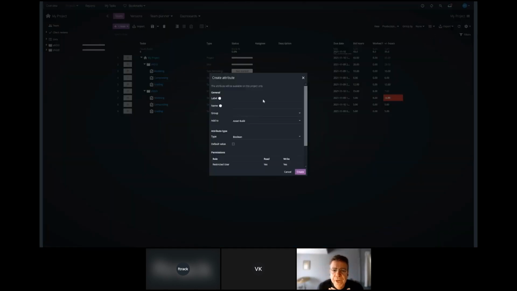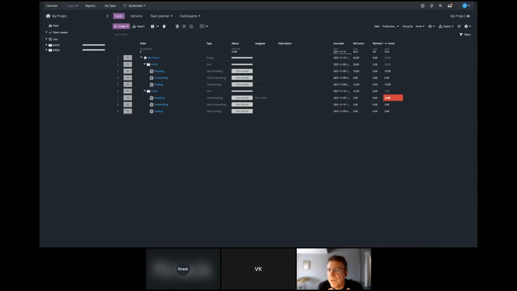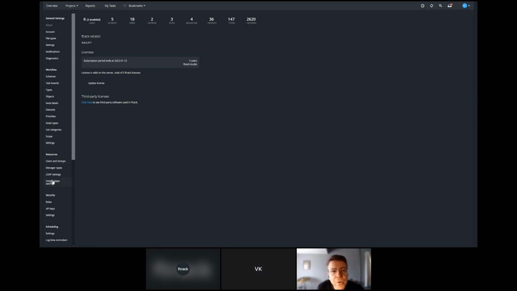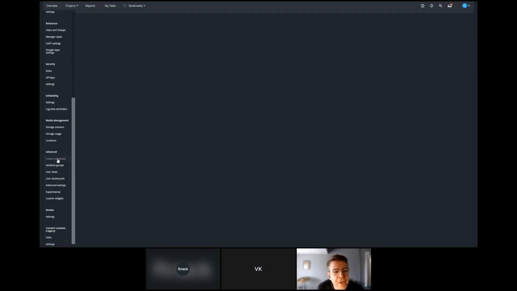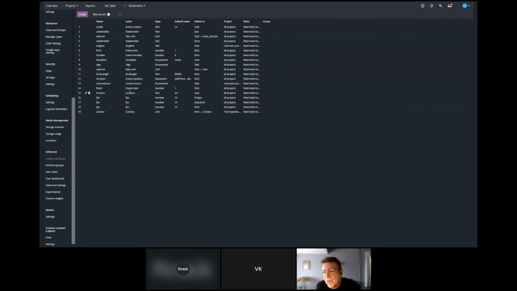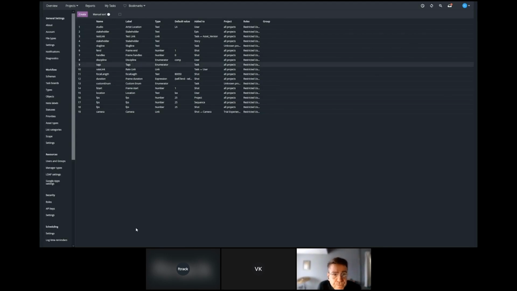So when we create a custom attribute, we can create it from the cog menu, the spreadsheet view settings in the top right of the lower menu bar, or right in the top right, the global system settings allow us to set the custom attributes and inspect them from advanced custom attributes, where we can see basically a list of all the custom attributes that are in use in this workspace. We can create new ones, inspect existing ones, edit them, delete them.